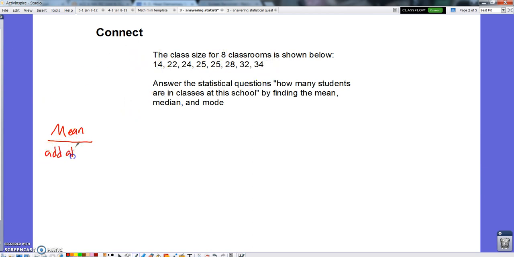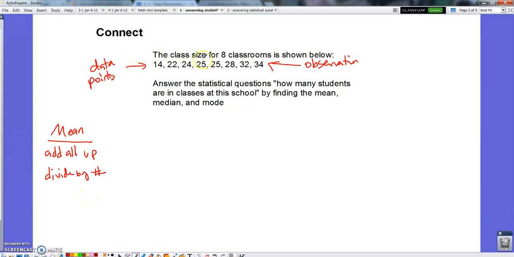them all up, all my observations or all my data points, often these are called. These are good words. Data points. Sometimes you hear those called observations. Like I observed how many kids were in each class and wrote it down, like in science observations. Sometimes you call them data points. So add them all up and then divide by how many? By the number that there were.